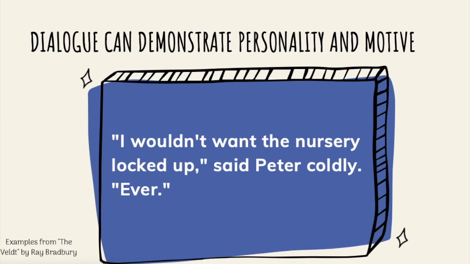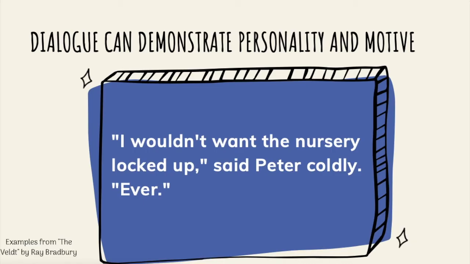Dialogue can also help us know more about a character. This is especially true if it's a character that the narrator does not have access to. So limited narration means that the narrator cannot read the thoughts of all the characters. Sometimes they can't read the thoughts of any of the characters. So in this book, the narrator can see the thoughts of George, the dad, but everyone else is limited. The narrator can only describe what they do and, of course, what they say out loud.